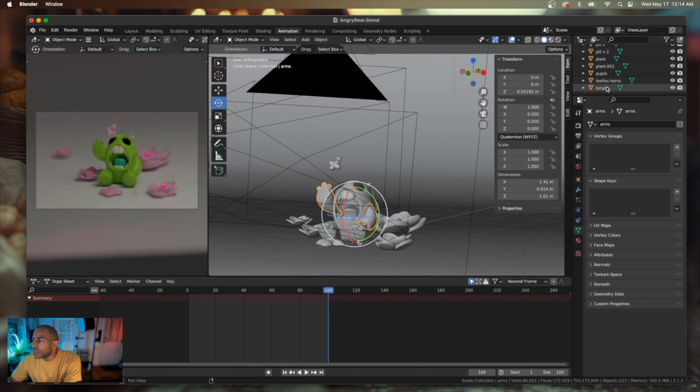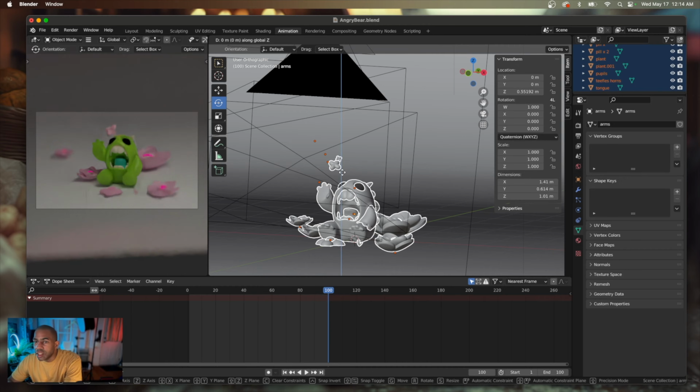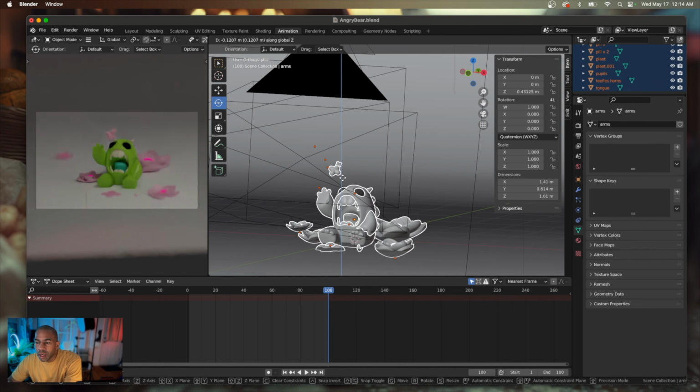We'll take arms to tongue, all of that. So we'll do G, Z, bring it down. I wonder if this is tilted in an odd way, because the grass and stuff in the front is so far in.